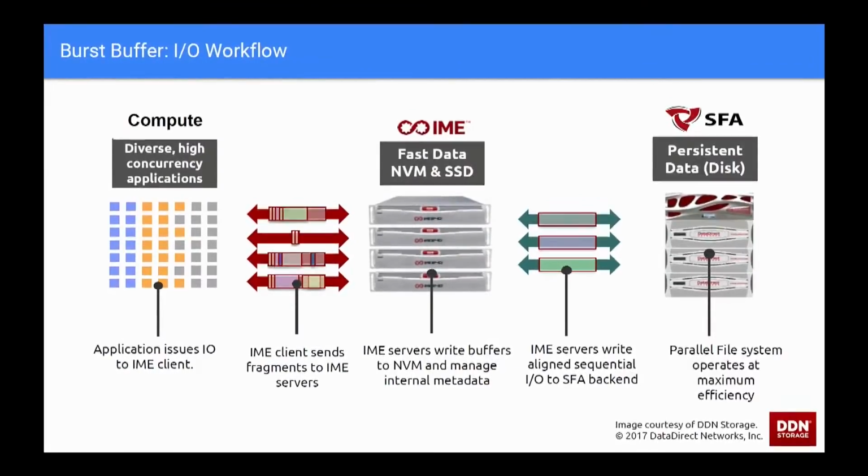Just to go into a little bit more detail, you have a series of applications performing some I/O. The I/O is distributed across various files, and it's highly fragmented on a per node case. It's written to the IME. The IME stores it in a way that doesn't cause contention, and I'll show that in the next slide. And then the IME reorganizes the data and writes it out in an aligned way to the parallel file system at higher efficiency.